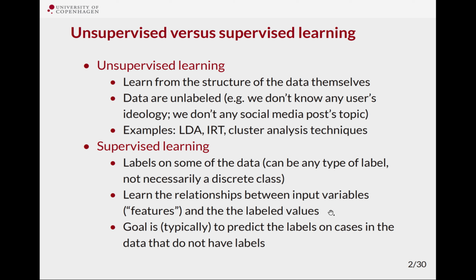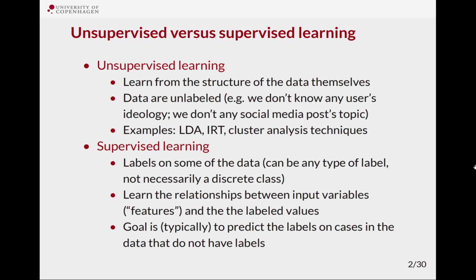For the outcome in these models, you can think of this in regression terms. There are regression-based supervised learning techniques, but we have these features, which are the variables that would appear on the right-hand side of a regression equation, and then we have some labeled values for our left-hand side, or our y. So we have a bunch of x's, which are our features, and a y, which is our outcome value. I'll give you an example of what this means in just one second.